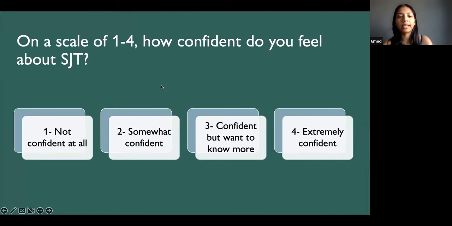I think for me, situational judgment was probably one of the easier sections compared to things like quantitative reasoning or abstract reasoning, only because it's just scenarios, and a lot of it is trying to use your common sense and trying to think, what would a professional do in this situation?